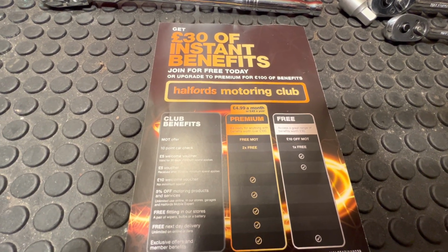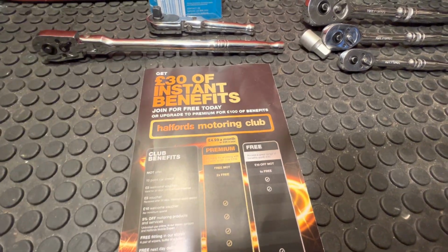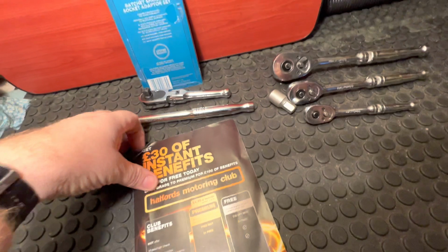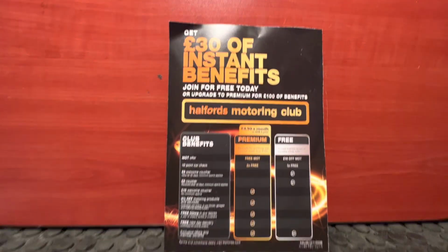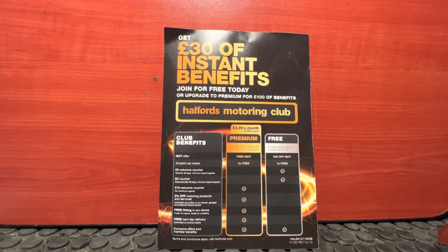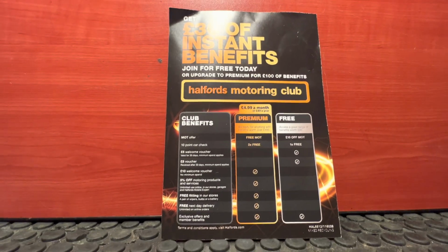Because, I don't know if you want to read that. Is that light on it? Try to keep the light out of it, guys. If you want to read that. But it was free to join, and I saved a £5. I moved them to the side. Right, that's better. You can actually freeze the screen if you want to read that.